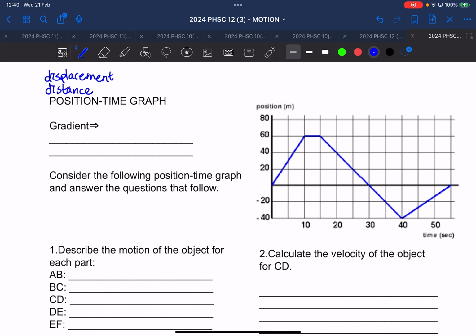Right, and I told you from grade 10 until the end of time, when you get a graph, you ask yourself, what does the gradient tell me? Now in this chapter, you're going to do a lot of graphs. You must make a note in your head: graphs are my friends. They're not the enemy. You don't get nervous when they give you a graph, or when they ask you to draw a graph.